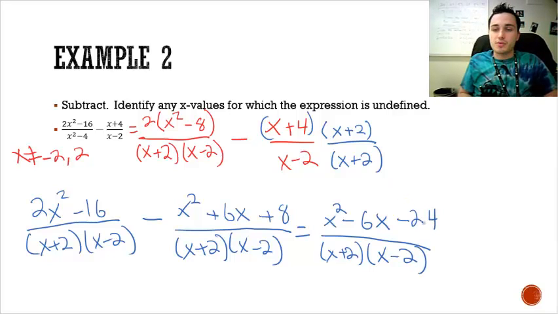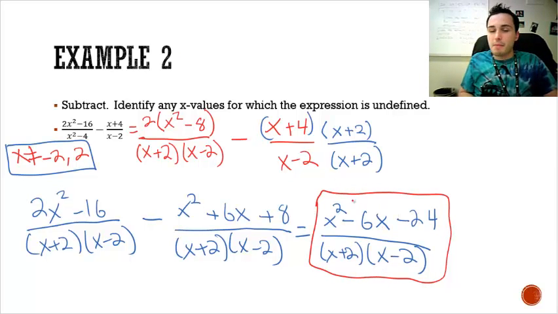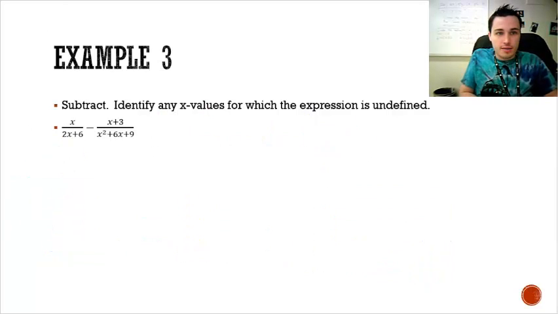Now then, is this factorable? Let me think. Things that multiply to 24 are 6 and 4. That's not going to work. 8 and 3. That's not going to work. 12 and 2. That's not going to work. So that's everything. So it looks like this top part's not factorable. So once again, we're done. We would have said then, these are the restrictions on x, and then the actual answer is this little guy right here. Most of the time, you're probably going to notice that the top, after you add or subtract, is not factorable. Most of the time. Okay, so last one here.